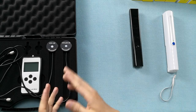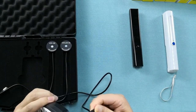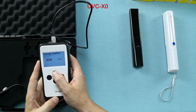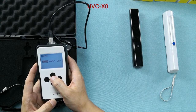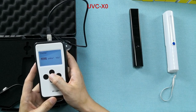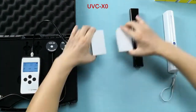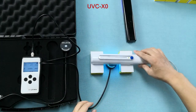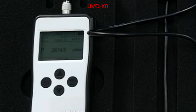First of all, we're going to use the probe for the mercury lamp, so let's plug that in. We don't need to display the energy value — all we need is the UV intensity. We're going to choose microwatts per centimeter squared, that way it matches our units in the equation. Now let's start with our mercury lamp. We're not going to take the average value because that's for extended periods of time — we're just going to take the value when it goes steady.